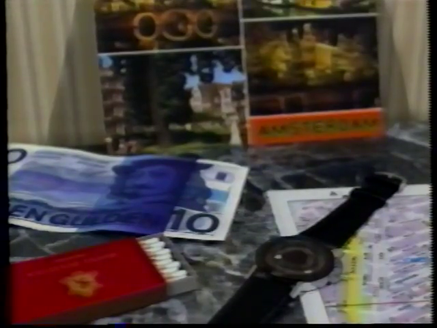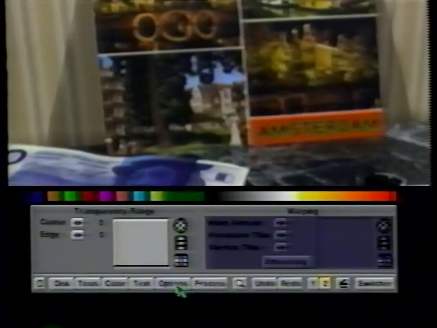Now, when you're working in a 16.8 million color image, there's no way you can go in and pick one individual color and tweak it out like you can in, say, a 256 color image. In those lower resolutions, you can pick one color, tweak a knob, and just say that one color needs to be a different color.